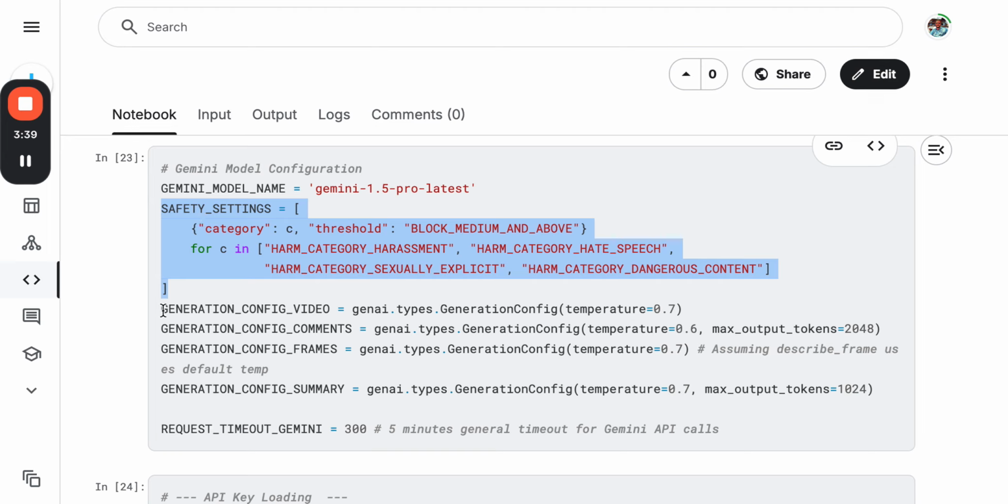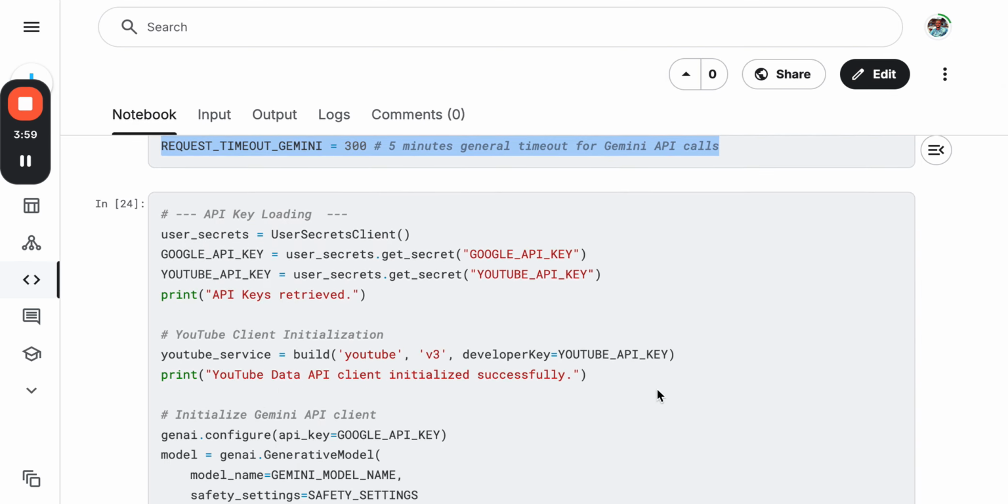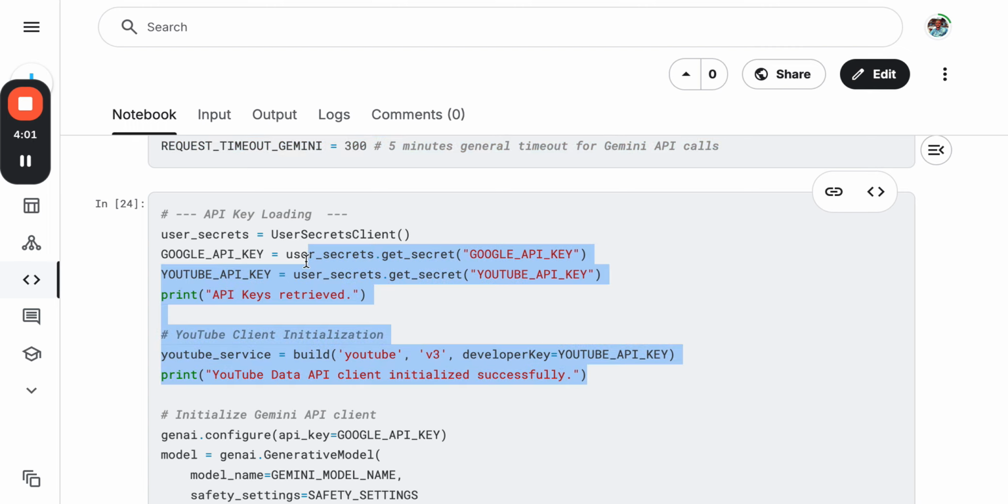For the different configs of the different calls, I used a temperature of approximately 0.7 because it provides a good balance between analytical focus and insight generation for this prototype. This pipeline uses two different API clients. The first one being the YouTube client.